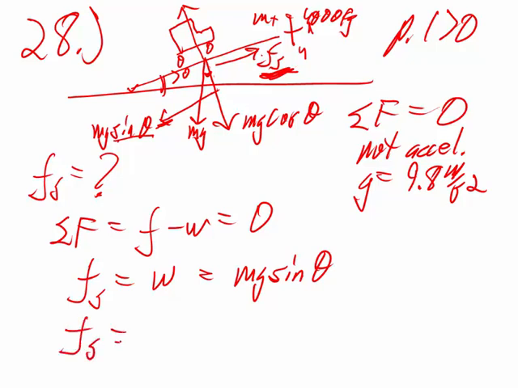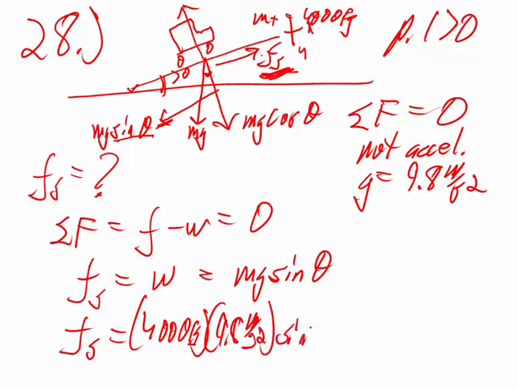Okay, so frictional force is equal to what? 4,000 kilograms, times 9.8 meters per second squared times sine of 7 degrees. And what do we get? I think we're going to get something close to 4,800. I think that's right. So we got 4,000 times 9.8 times the sine of 7 degrees. And we get 77.3 newtons. So we could actually say 4,800.